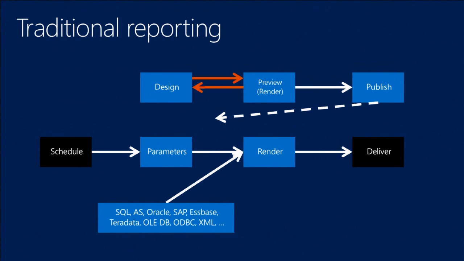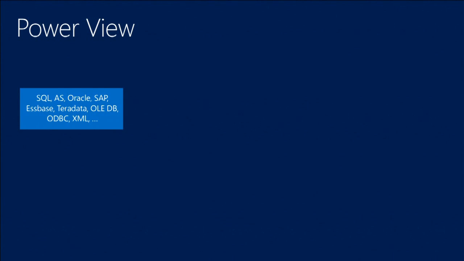The workflow with Power View is quite different. You start with the raw data, and your objective is you have some answers, some business questions and some answers that you're looking for, and you suspect that they are lying somewhere buried in that data. So the first step is to take that raw data and import it into a data model, into a nice semantic model. Now, this can be done in many different ways. It could be done kind of transparently without you even knowing.